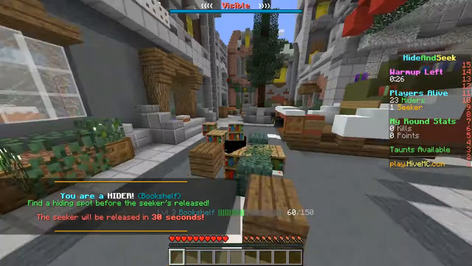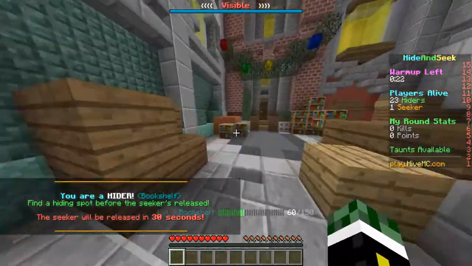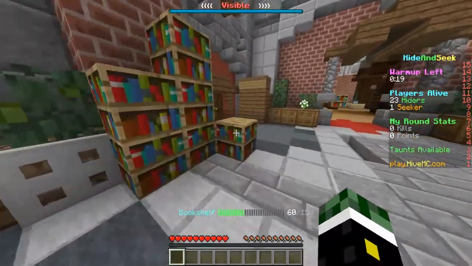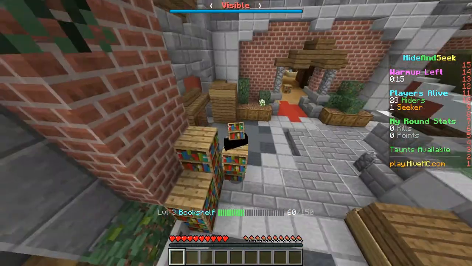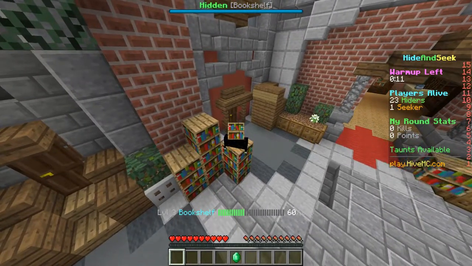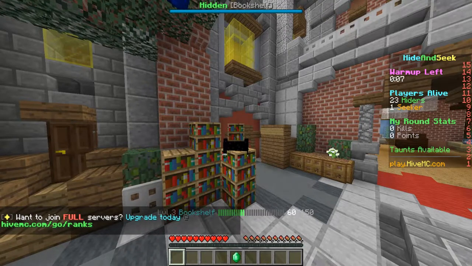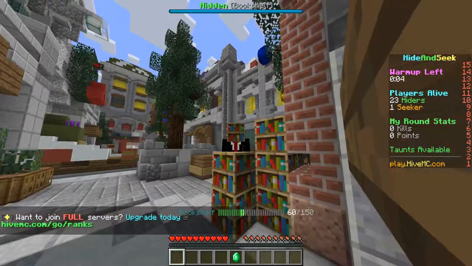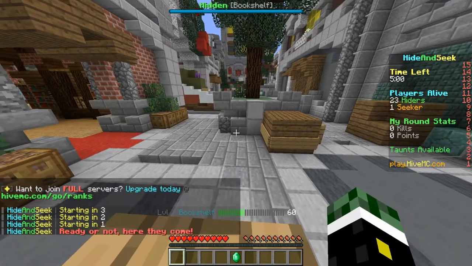So as you can see, we are a block. A reading block of some sort. So let's hop up on here. And then what we're going to do should lock us in place. You are now hidden. There you go. It locks us in place. For people that are trying to find us, we would just look like any of the other bookshelves to the left of me, for example. But now, I believe we play the waiting game.